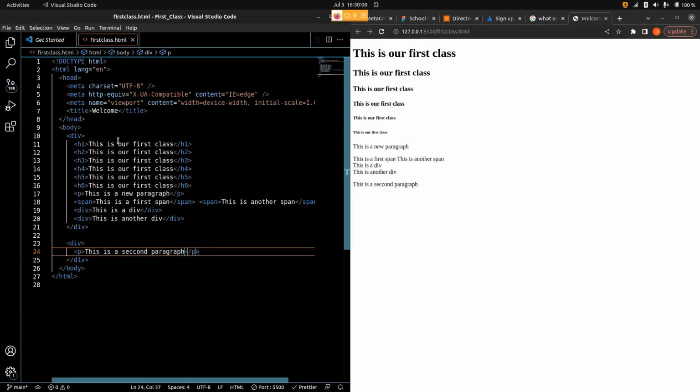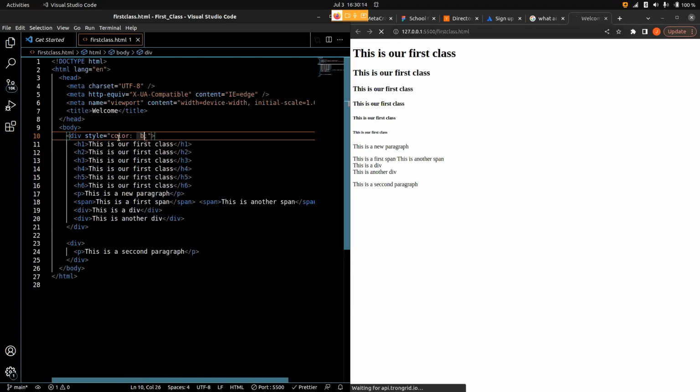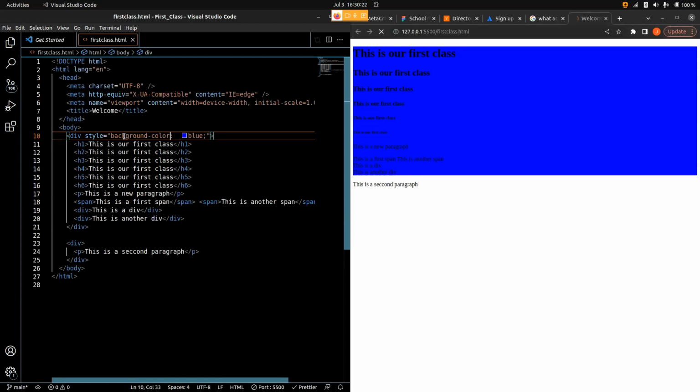So now I can give the style color blue, or give it a background color. What happens? Only that section takes that background color, because from here to here is one different section. That's why the background of this alone is blue.